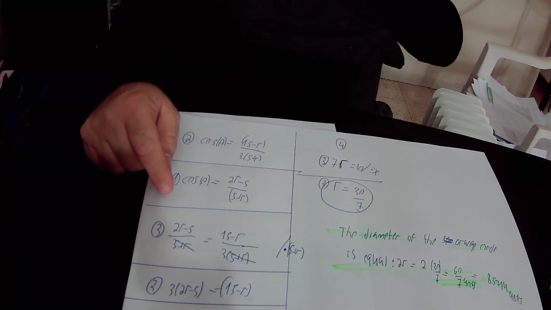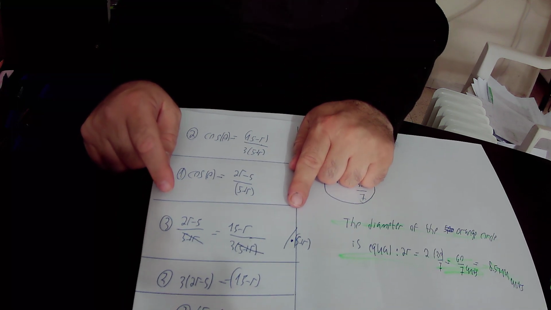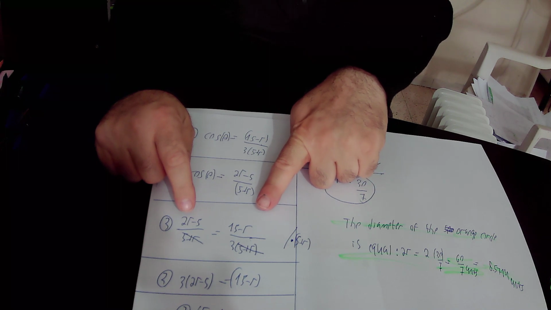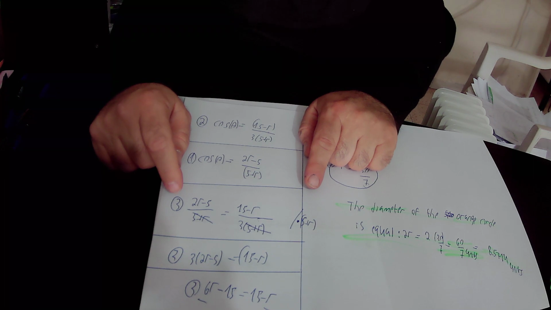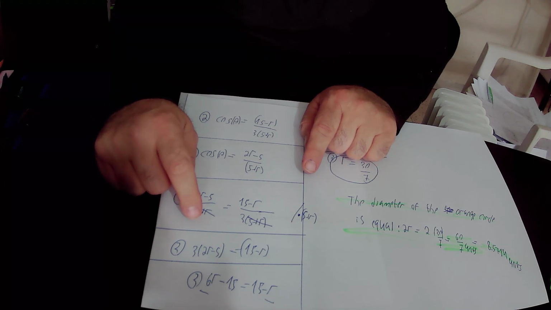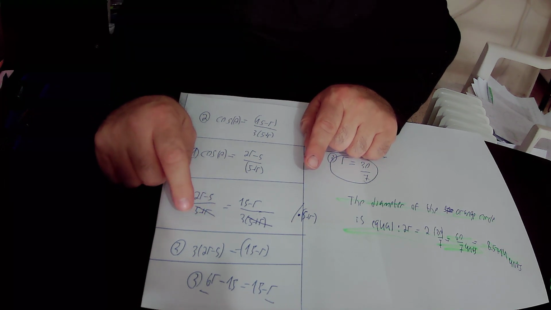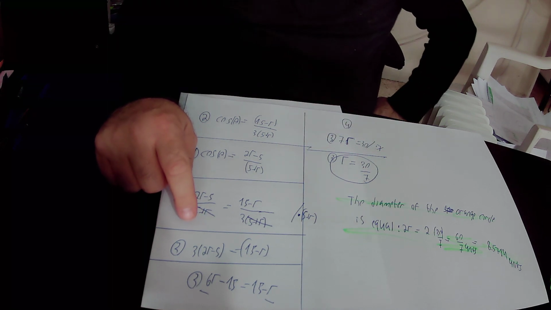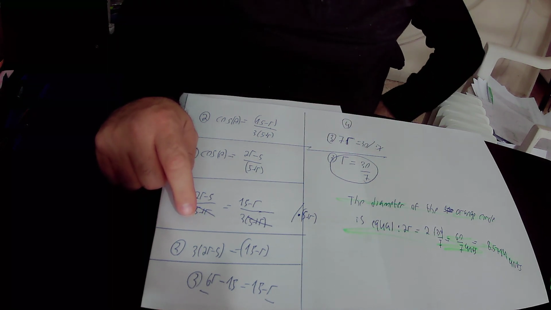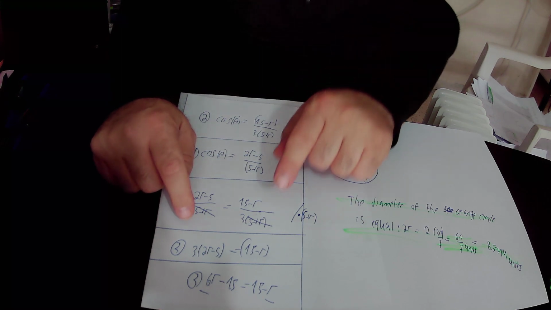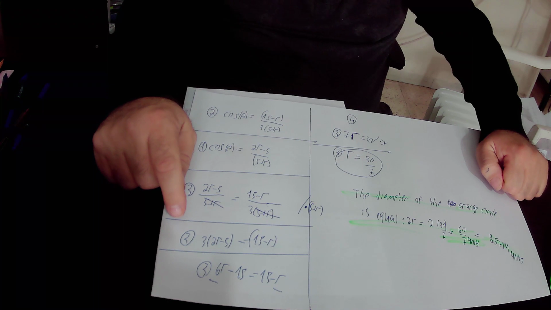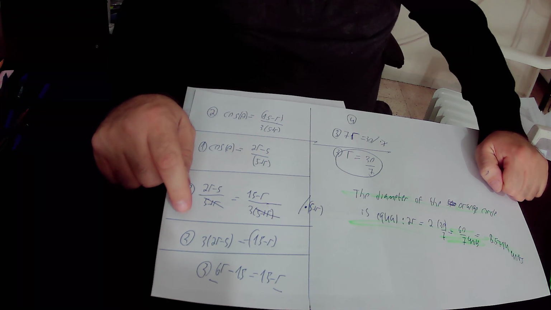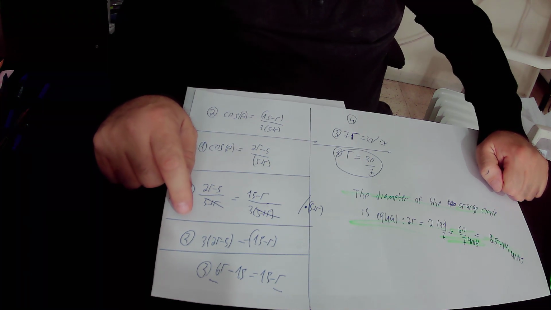Here we multiply equation number 3 by (5 plus r), so (5 plus r) in the denominator will get cancelled. Then we multiply equation number 3 by 3, and we got that 3 times (2r minus 5) equals 15 minus r. We open the brackets on this side of equation number 3, and we got that 3 times 2r equals 6r. 3 times minus 5 is minus 15. So in conclusion, we found out that according to equation number 3, 6r minus 15 equals 15 minus r.